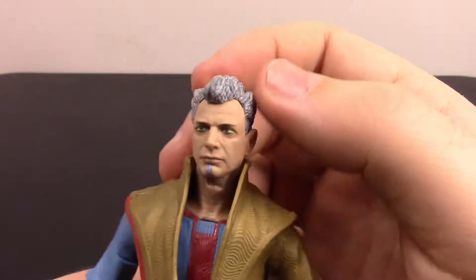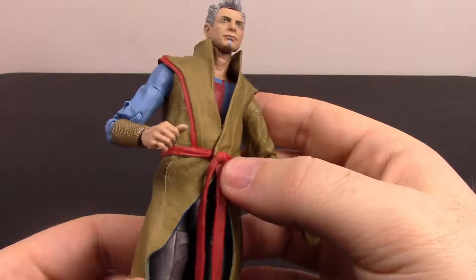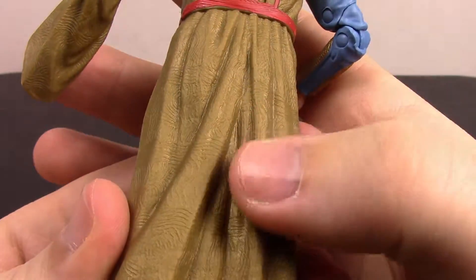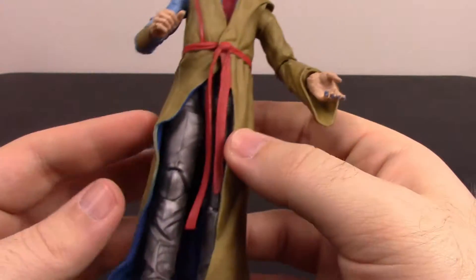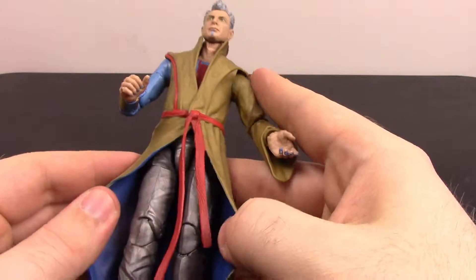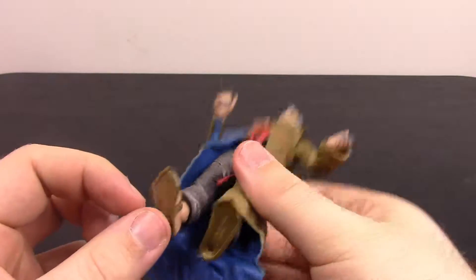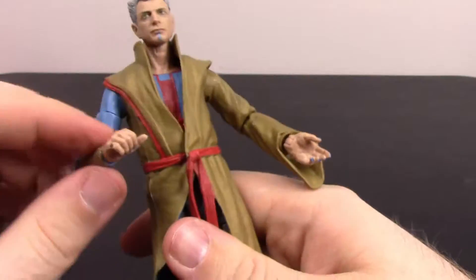He has white hair that comes to a point in the center and two little points off to the side. Then he's in a nice golden color robe with details and little printings into it, red trim and a red belt. You can see his blue shirt with red detailing in the center underneath, and he has a waistband, gauntlets on his arms, silvery pants down below, and gold sandals that come to weird points in the front. He's also got painted blue toenails and fingernails, and some rings on his hand.